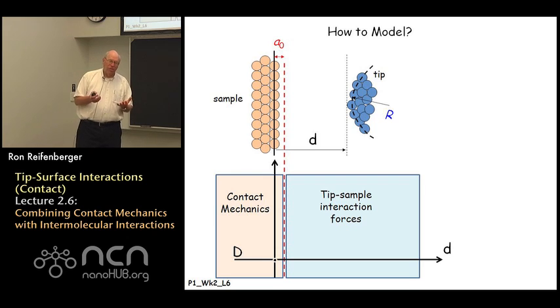The basic question is how we're going to model this interaction of the tip with the substrate. This model must include two important features. First, how the tip interacts with the substrate when the tip is separated by a distance d from the substrate. Second, what happens when the tip is brought to within a distance a0 of the substrate, where a0 is a typical atomic dimension on the order of 0.3 nanometers, when the tip is basically in contact with the substrate.